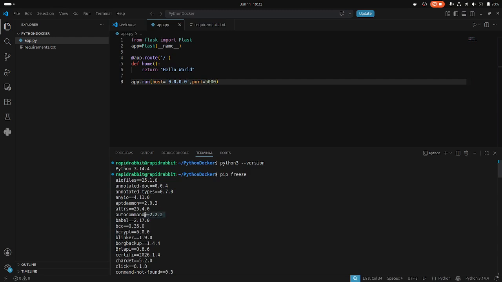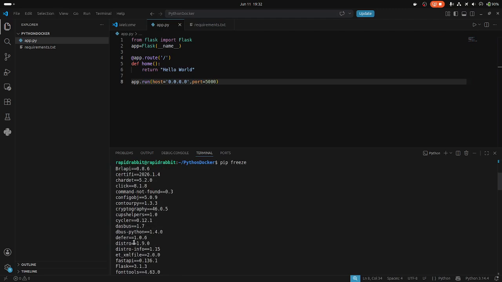For some versions, the libraries won't support, and to overcome this, we just use Docker. In my Docker, I will specify that the container should only use Python 3.14.4, and also use the same library versions.